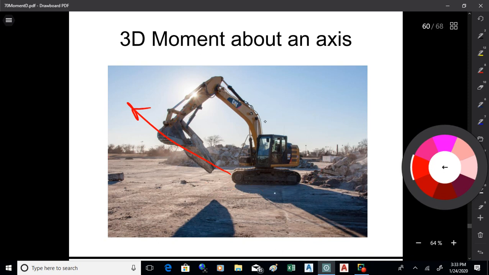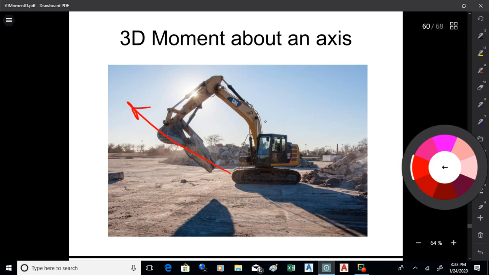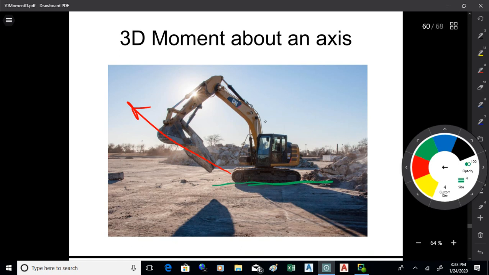But if I'm in that cab there, my biggest concern isn't that free moment. My biggest concern is the moment about this track right here, because I don't want to flip over like that when I jerk that piece of concrete, okay? So again, I'd look at that free moment, but then I would project it onto the line. It's just tough to draw this stuff on a flat piece of paper, but the free moment's kind of up like that. That's the axle for the free moment, but I would be more concerned about that moment there, okay?